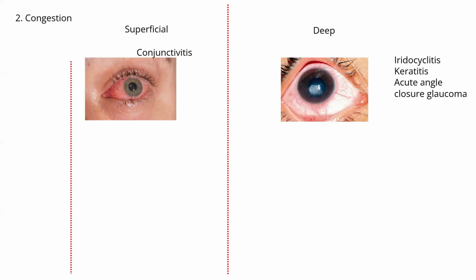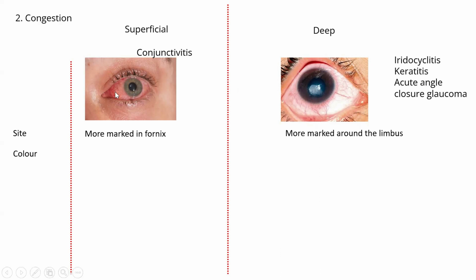Now, how do you differentiate these two? Just saying the causes is not enough. You have to be able to differentiate. This can be one of the questions that will be asked: how do you differentiate between superficial and deep conjunctival congestion? So, first is the site. Conjunctival congestion is more marked in the fornix. From the fornix to the limbus, all the blood vessels are dilated and congested. The redness is throughout. Whereas here it is more marked around the limbus, and it's less as you go towards the fornix, or almost not there.